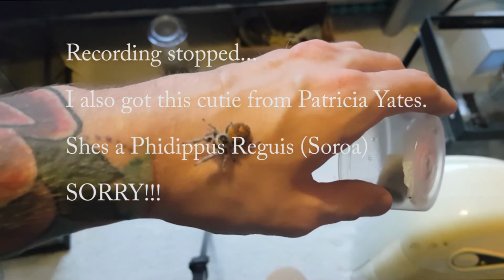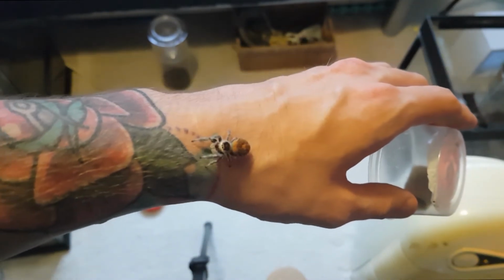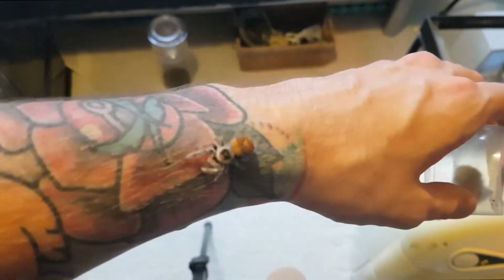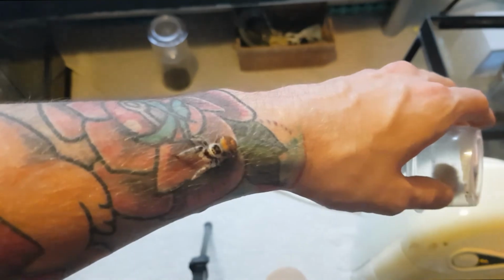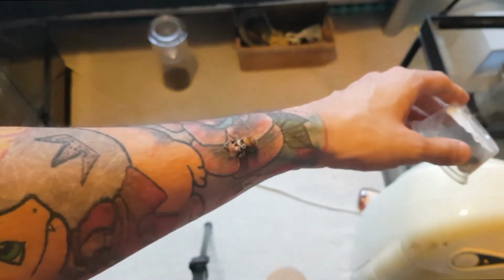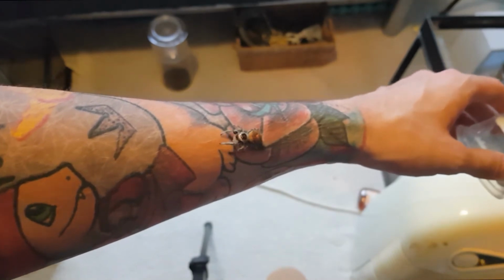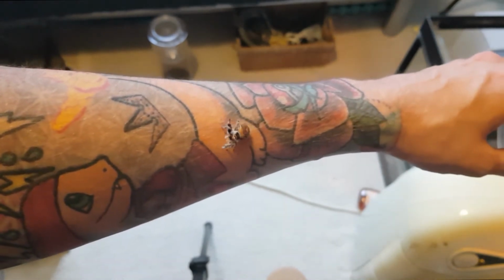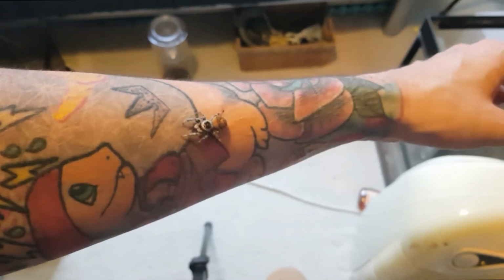Sorry, the camera decided it would get to 10 minutes and cut off, and now it won't focus, which is a massive shame. So let's just try and get it up. There she is. As I was saying, she looks and is believed to be gravid, and she is absolutely adorable. But I'm going to put her back now because I don't want to stress her out too much.